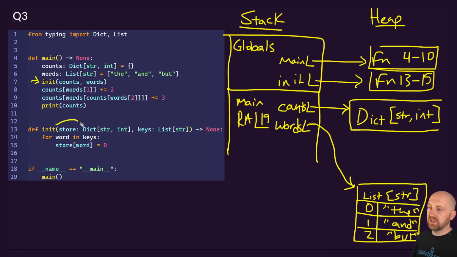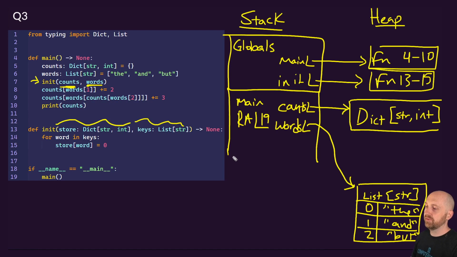And we look at that function and it says, okay, I've got 1 parameter. The first parameter is going to need a dictionary of string to ints. So we ask, well, is the argument, which is counts, actually a dictionary of string to ints? And yes, counts was defined to be a dictionary of string to ints. And the second parameter, keys, is going to be a list of strings. And here the second argument to this call is words, and that's a list of strings. Okay, so this looks like a valid function call.